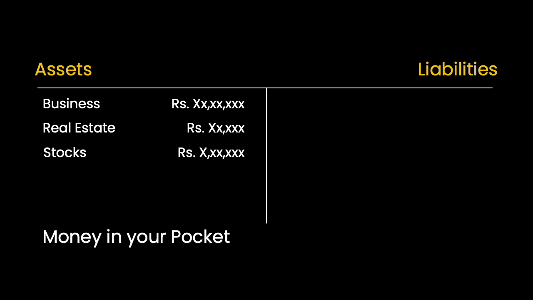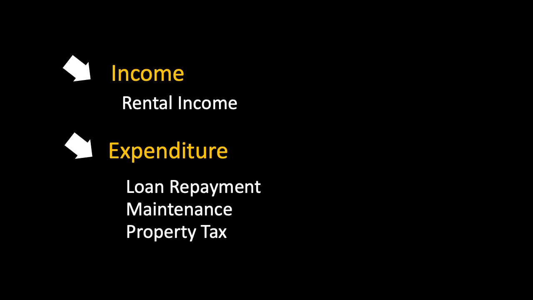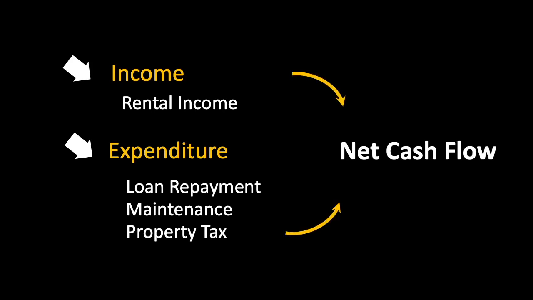Each of these items will have an income component as well. So understand how much money each of these assets are making for you, if they are, and put it down in your income statement as well, in the income column of your statement, and put it under passive income. So the monthly income generated from these assets will appear in your income column, and any related costs will appear in your cost column. So for example, if you have a rental property, then the rental income from that will go into your income column, and any associated costs like whether you're paying an EMI on it, if there are any maintenance costs, if there are any taxes, those go under your cost component. And obviously the net effect of these two will get reflected in your financial statement.